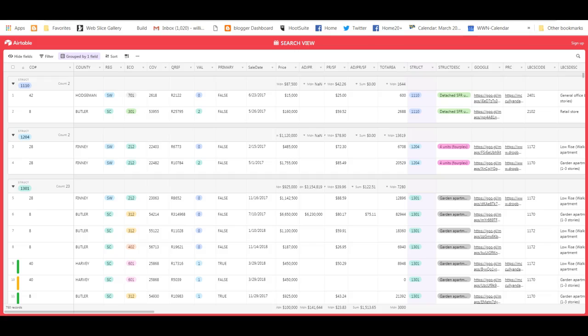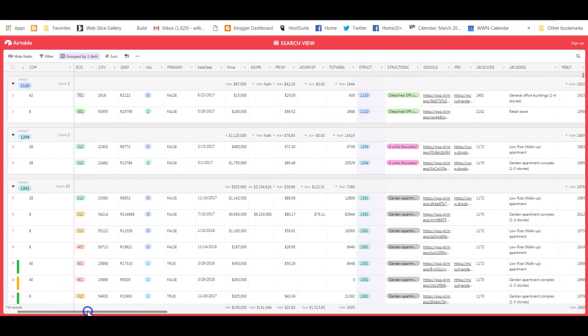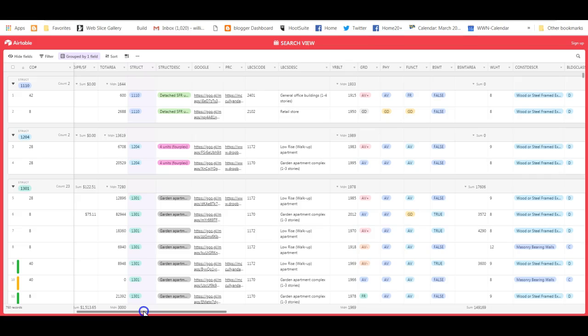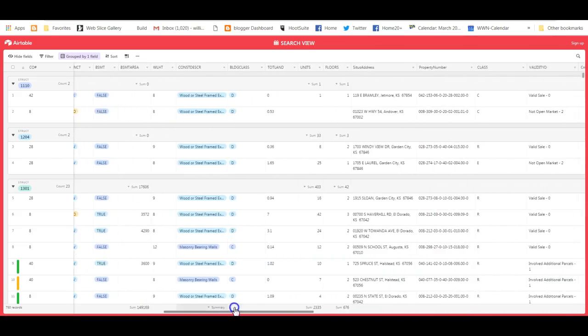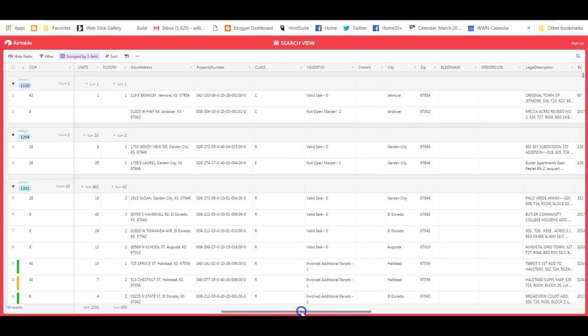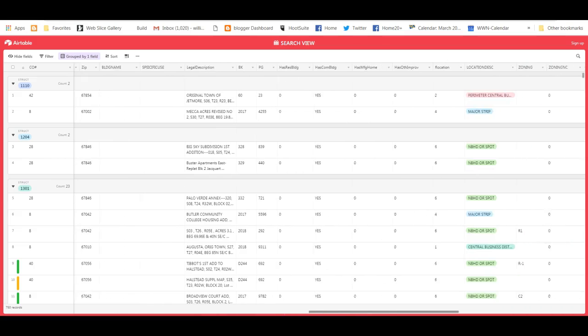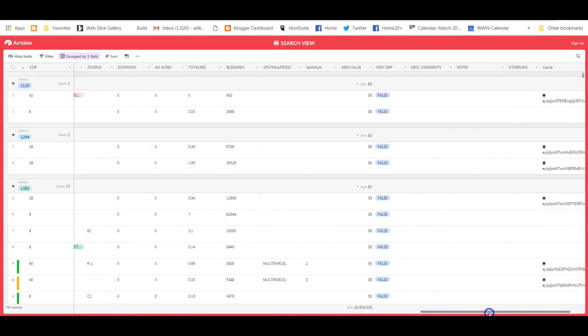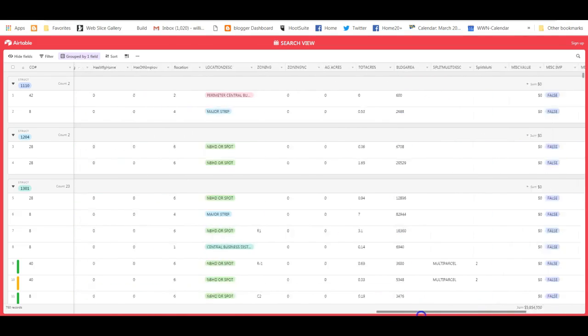Typically, you'll find that the data is grouped by structure type. As you can see here, you can see this here and also here. To move around the records, there's a scroll bar across the bottom. You'll see a great deal of data here. We tried to put the data that you would use the most to sort and select by near the front of the record. There's a tremendous amount of data stored here.